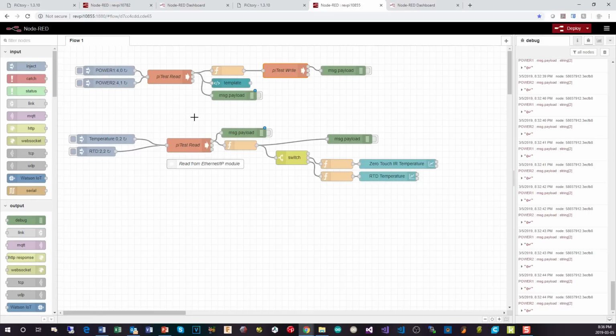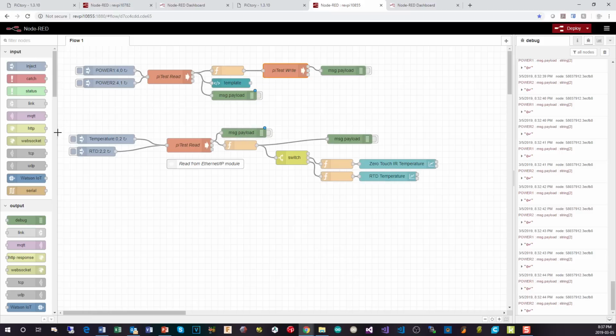This could equally be a Python script, it could be C, it could be any of the numerous programs that are available to run on Raspbian, all right, including some of the ones that conform to IEC 61131-3 programming standards, etc. So I'm using Node-RED because it's free, it's very easy to work with, and it is designed for like the Internet of Things kind of programming. So that's this flow here.